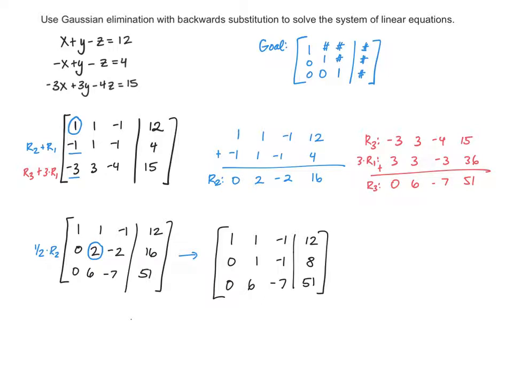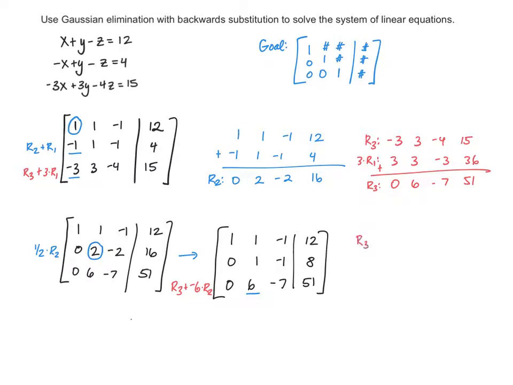We now have the 1 on the diagonal that we want to have in row 2. So now we want to work on this entry that's currently a 6 here in row 3. So I want to use the row 2 where I just got the 1 in order to build this 0 that we need below it. So since it's currently a 6, I would like to add a -6 to it. So what I'm going to do is take row 3 and add to that -6 times row 2. So row 1 is unchanged.